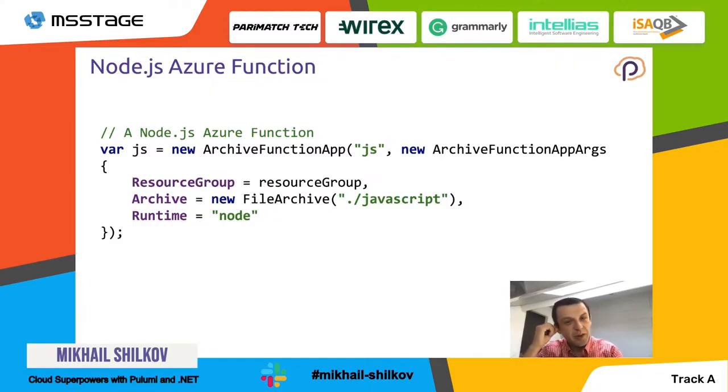So in this example, by default, my archive function app deploys .NET Azure functions. It makes sense because I'm using C#, but maybe I want to define functions in JavaScript but deploy them from C#. That's possible. Then I get an extra parameter called runtime equals node in this case, and then I point to a folder where JavaScript functions are, and that will package the JavaScript function and also set all the right configuration values on function app so that it knows to run Node.js instead of .NET.